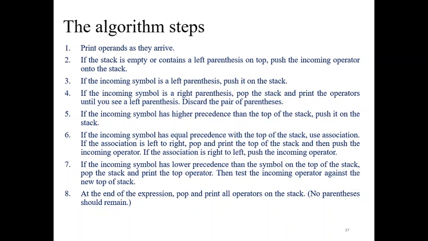And the seventh, if the incoming symbol has lower precedence than the symbol at the top of the stack, we have to pop the stack and print the top operator. As we know, the principle is last in, first out. Don't forget that. Then test the incoming operator against the new top of the stack. At the end of the expression, pop and print all operators on the stack. And we must note this one: we don't have to retain the parentheses. Just the operators. That's all we need.